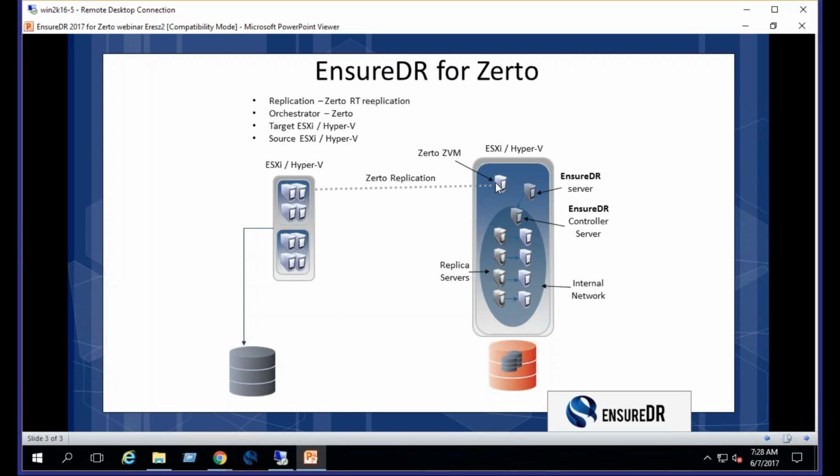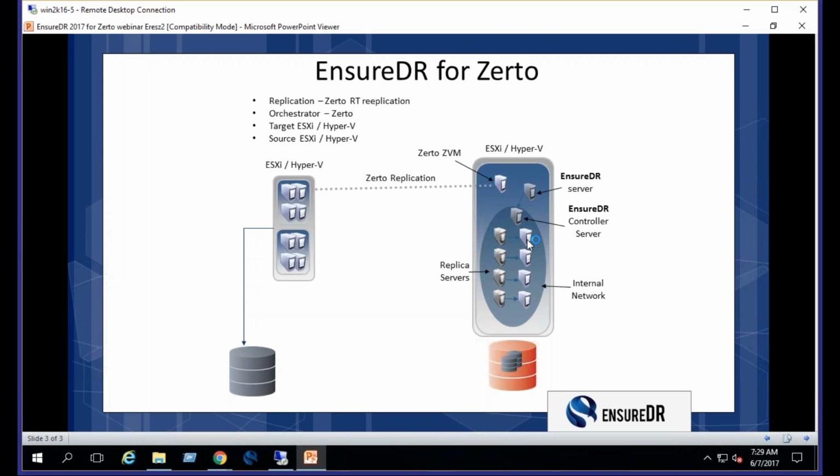On this target side, EnsureDR is implemented on 2 VMs. The first one is the EnsureDR server, which is the console and the engine that runs the automation workflow of the test. And we have another server called the EnsureDR controller server, which is the gateway between the engine itself and the bubble network.